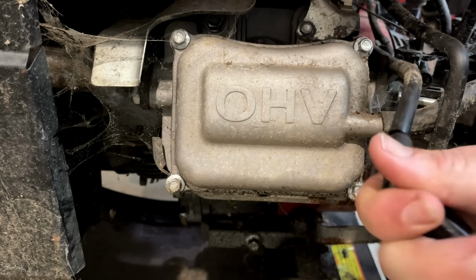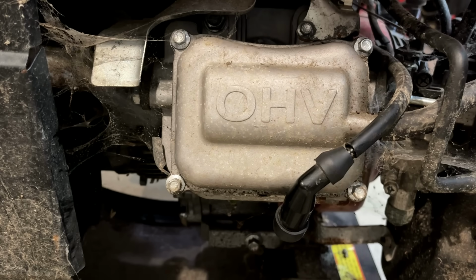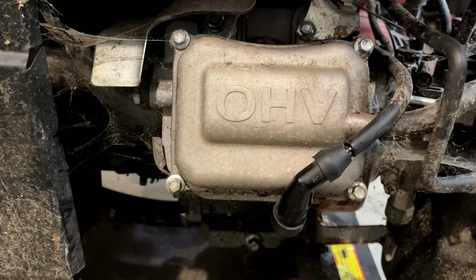So I say we try starting it. But first, I'm going to pull the cover off that power head, just make sure the ball bearing looks good and that there's no concerns going on in there, because this engine, it's looking like it's going to run. So yeah, maybe we have a problem in the power head.